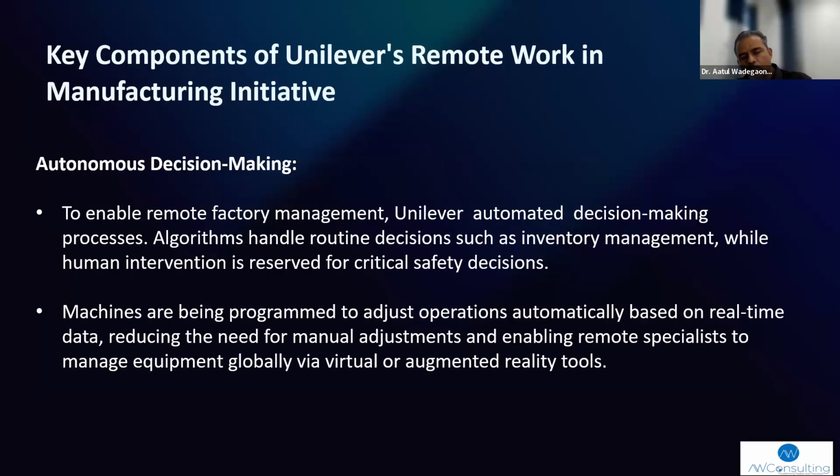The focus was that the regular routine type of work through digital twin should be automated, because a lot of data is coming, and it can be analyzed. Once it is analyzed, the necessary action can be taken, particularly related to inventory, and some corrective measures. Whereas as far as maintenance is concerned, through augmented reality and data analytics, they can predict, and corrective actions can be taken with human intervention remotely or physically.